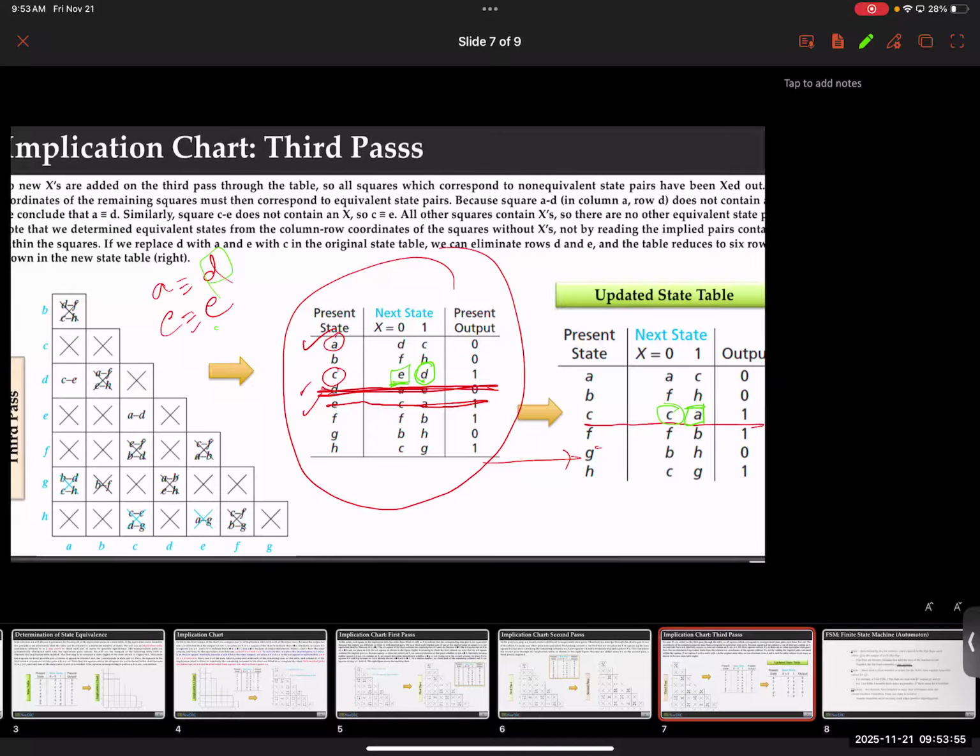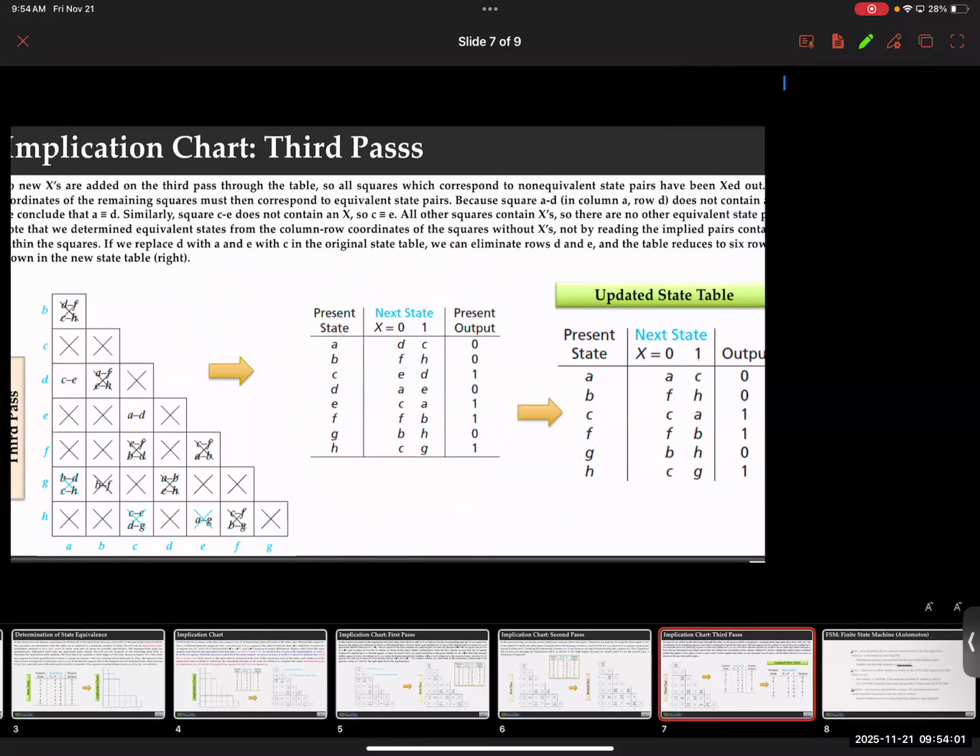Are you good so far? And that's how you can reduce the size of the table and make it simpler. Do you understand the steps now? And remember, the power of this approach will be apparent when you have many states. Instead of 8, if you have 800 or 8,000, your computer will still do the same. But you cannot manually do it anymore. It's literally beyond ourselves.